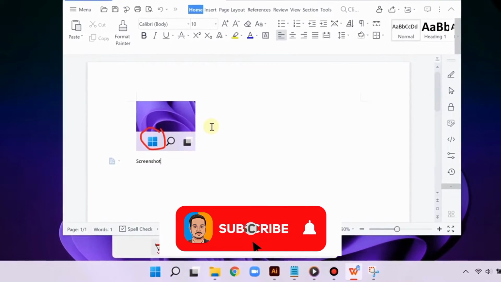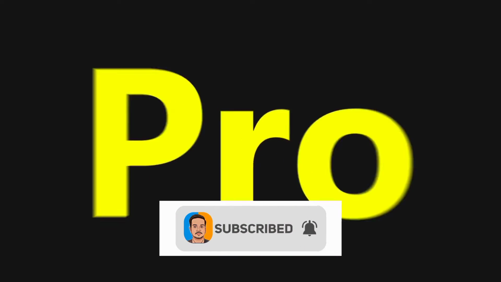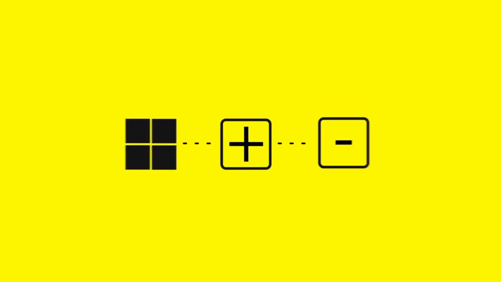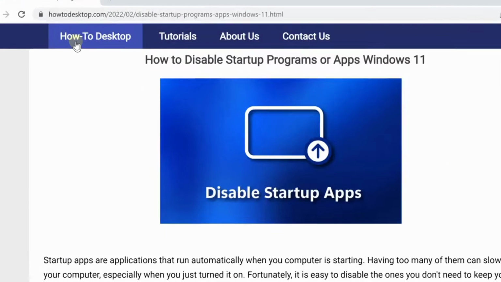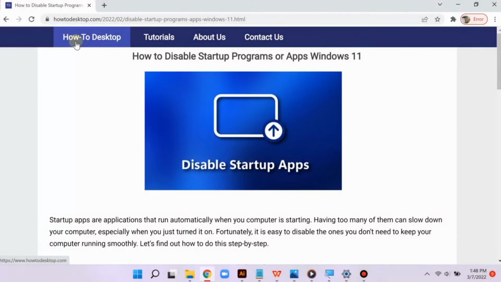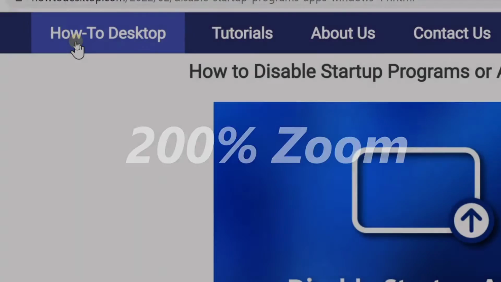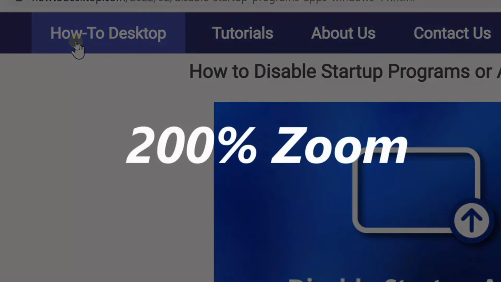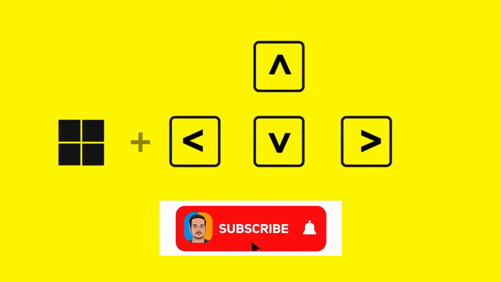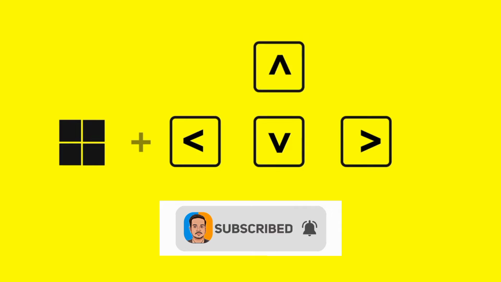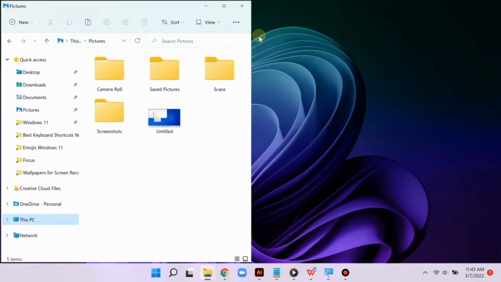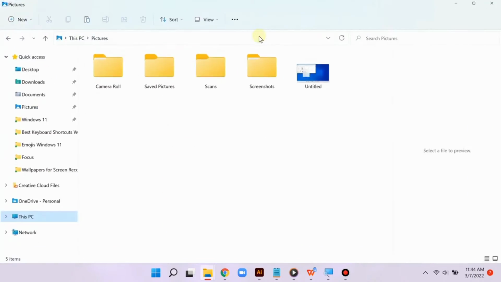Alright, now the next shortcuts allow you to maneuver around your screen like a pro. The Windows key along with plus and minus zooms in and out by using the magnifier. It makes it much easier to see, and it can help you focus on certain areas when you are showing something to someone. The Windows key along with the arrow keys, which is left, right, up, down, allows you to snap to the left, snap to the right, minimize, maximize, and so on. And this is much faster than using your mouse.